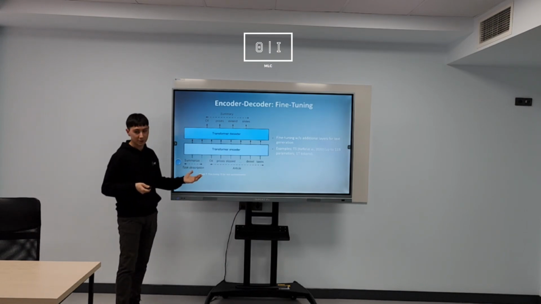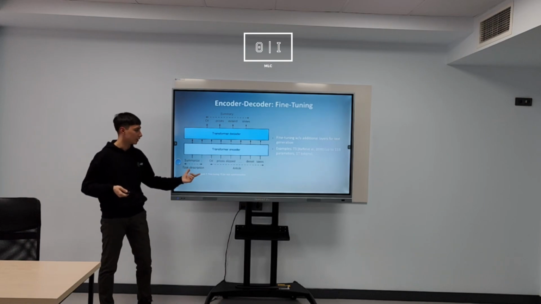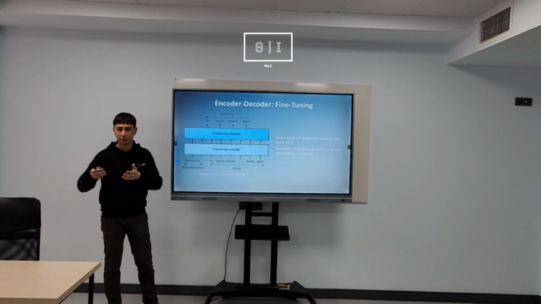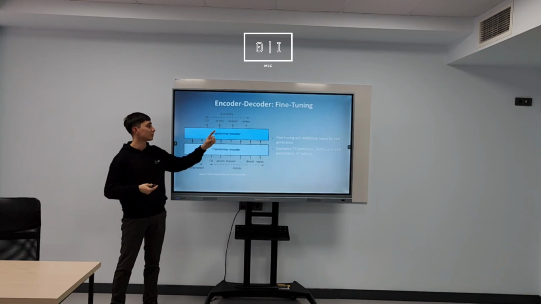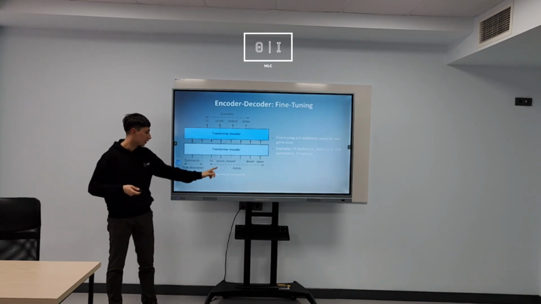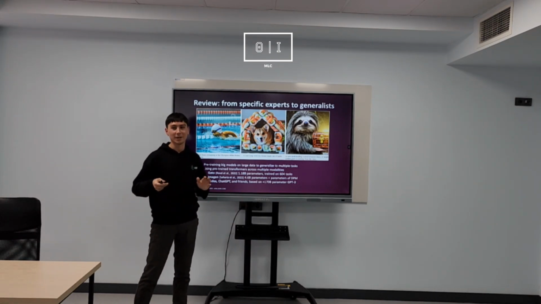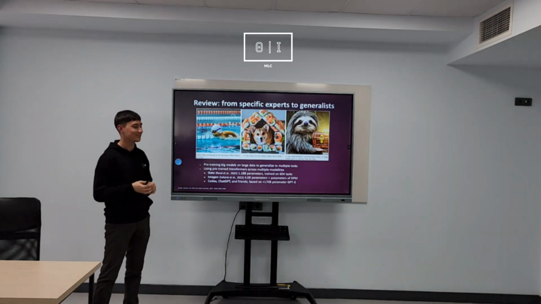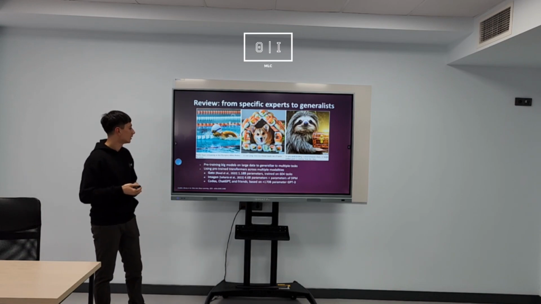Here is an example of fine-tuning the encoder-decoder, which is similar to what you do with the decoder-only transformer. You have your task and your prompt. The encoder learns everything in a bidirectional pattern, and the decoder in an autoregressive pattern generates the summary that you have prompted. I can see that there were so many technical details. Let's review our lecture with more illustrations.